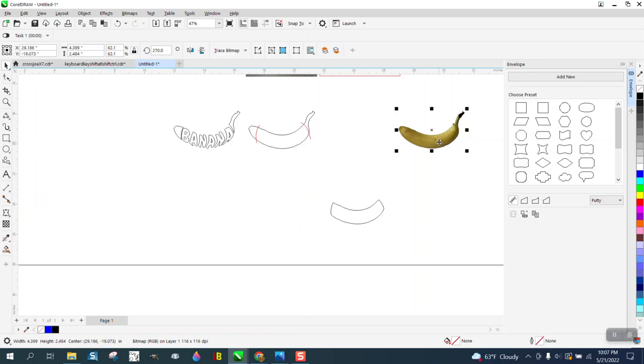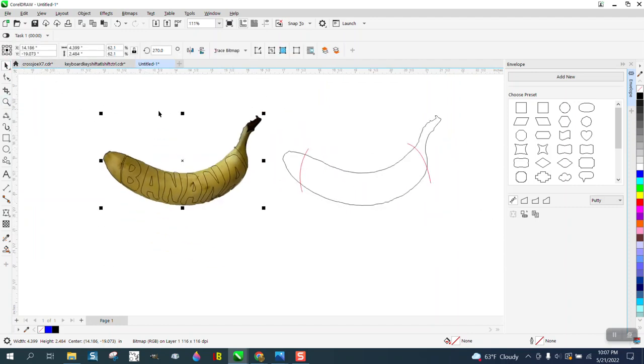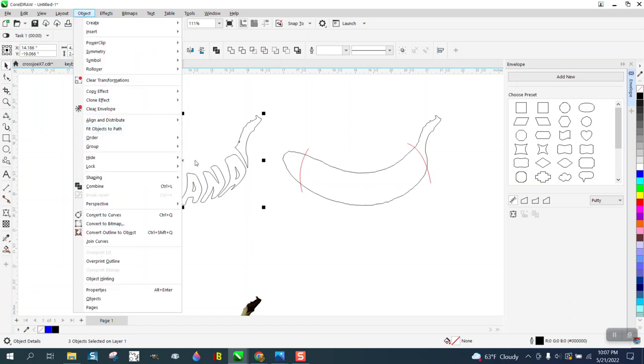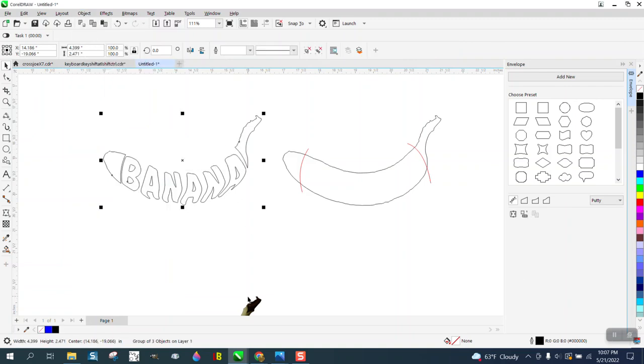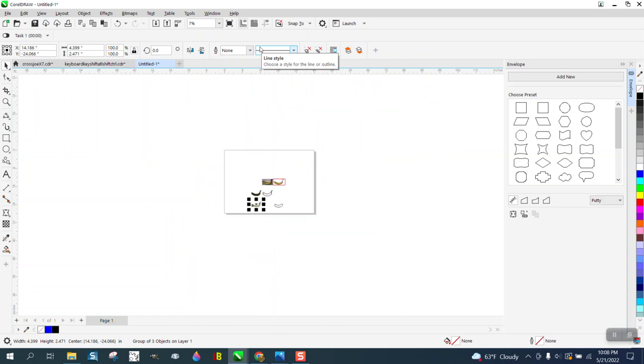Now bring in our banana. I don't know that this is going to work yet, so we're probably going to have to group all this together. You'd want to play with that and get it a little bit better. But let's go to Group and Group, and hopefully this is going to work. Then select it all and intersect it. Keep our fingers crossed.